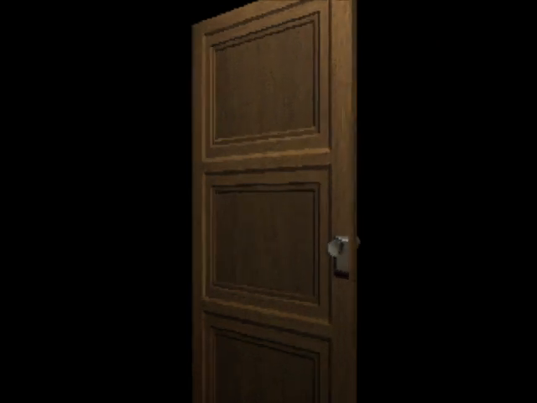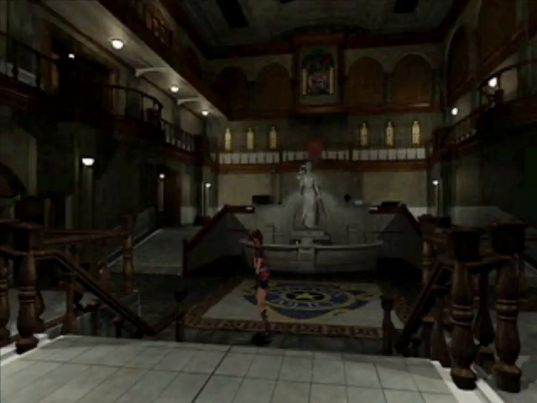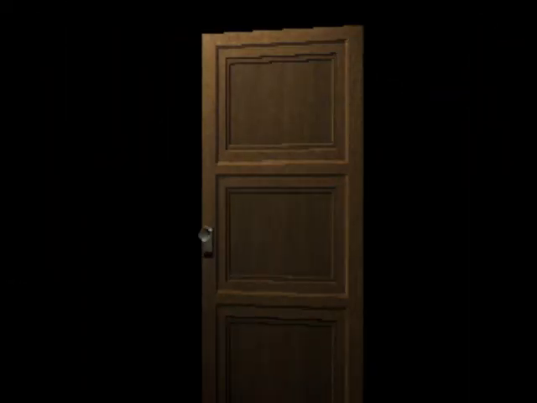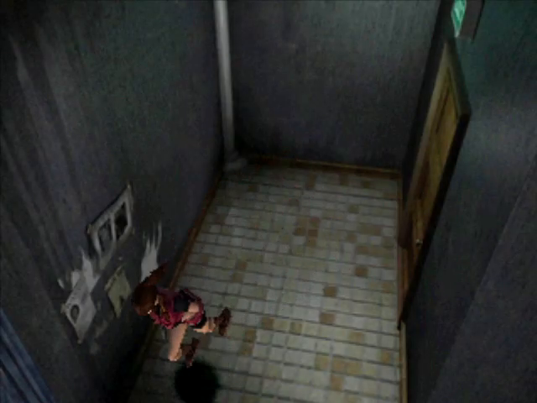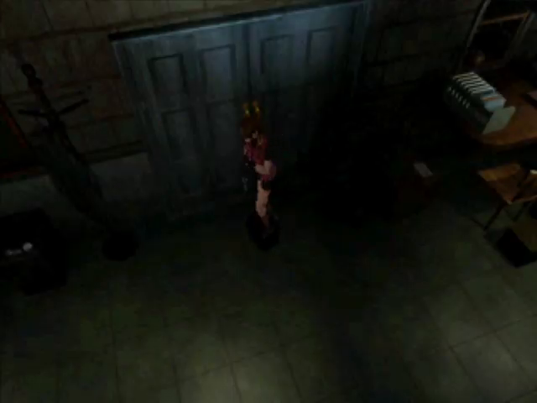I don't want to get hurt anymore. I don't think I have any more herbs. There's one in the back of the police station. There's actually a storage chest connecting to that room, I think. That hallway? It's this middle door. I think right here. Oh, no.